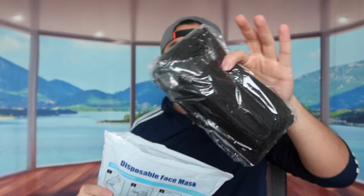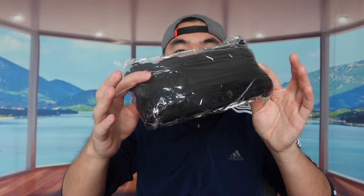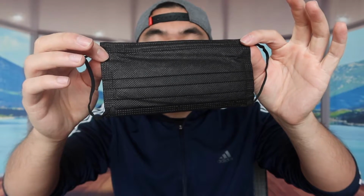So here's one pack right here, and then here is another pack. I'm assuming each one of these packs has 50, so 50 in this pack and 50 in this pack, but they're basically all the same thing. Let's actually take out one of them to show you guys what it looks like. Alright, when we take it out, you can see that this is basically what the product looks like.